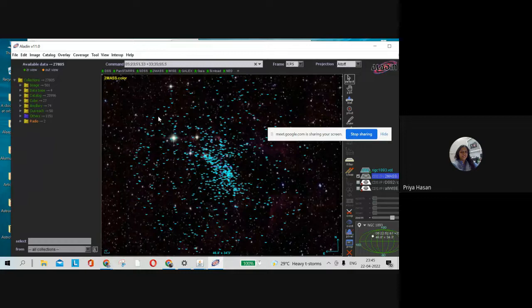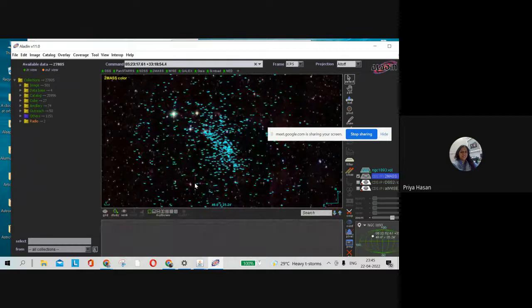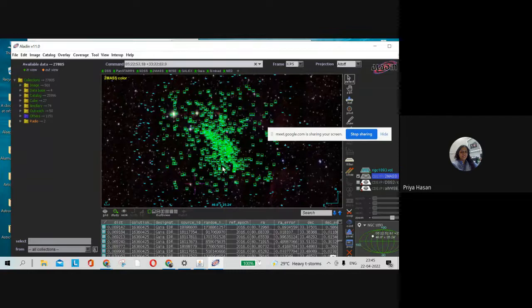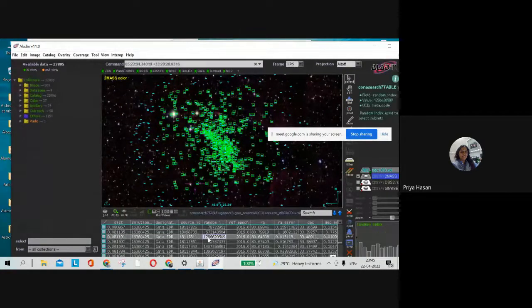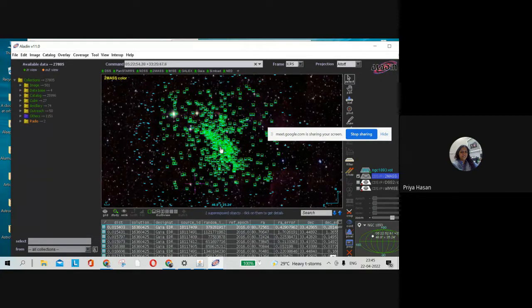If I want to see details about a particular star, I just need to mark a certain star, and then it is going to give me details about that star. For example, you can see it gets highlighted in the table. I can also work reversely. If I mark on the table, I can find the star I want in the image. So it can work both ways. So here I can visualize all my data using Aladin.